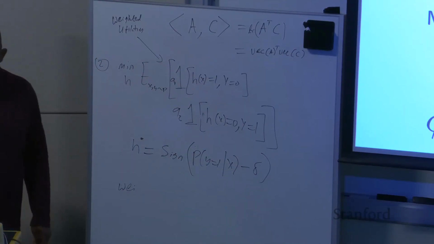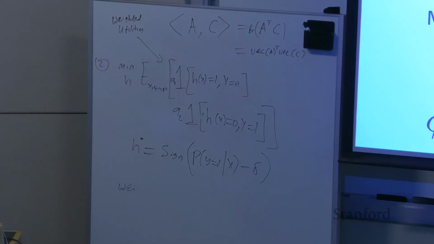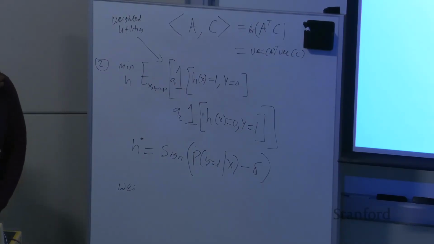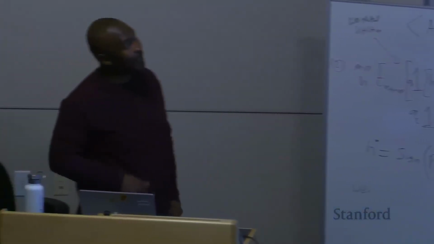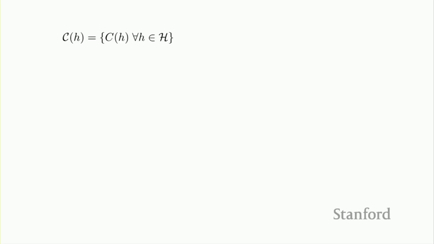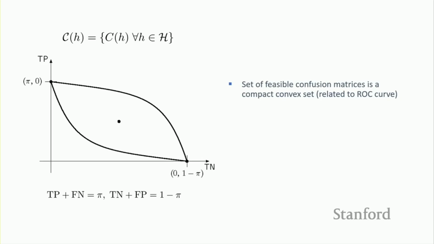So how is this useful? It's a bit of a digression. Let me connect. It turns out that for all possible classifiers, we can map out all of the achievable confusion matrices. You can do this a bunch of different ways, depending on your favorite choice of parameterization. It turns out that even for binary matrices, even though they're 4 numbers, they're actually only 2 degrees of freedom.